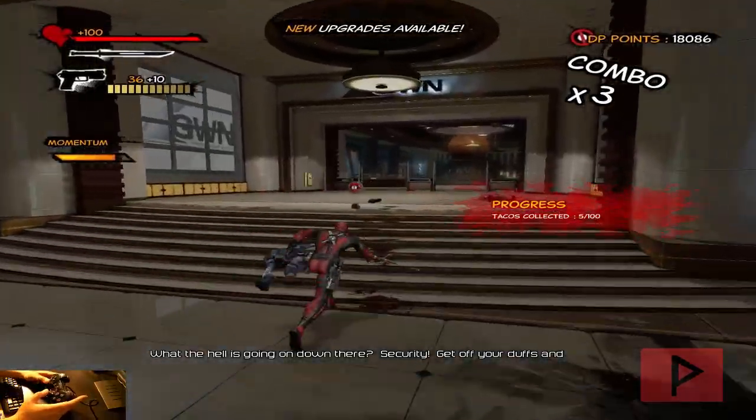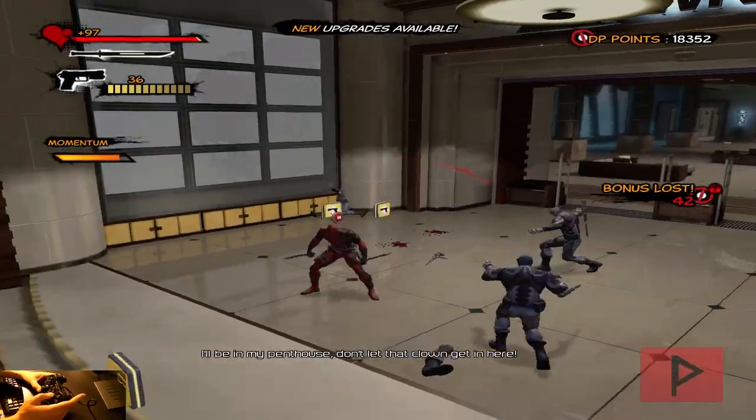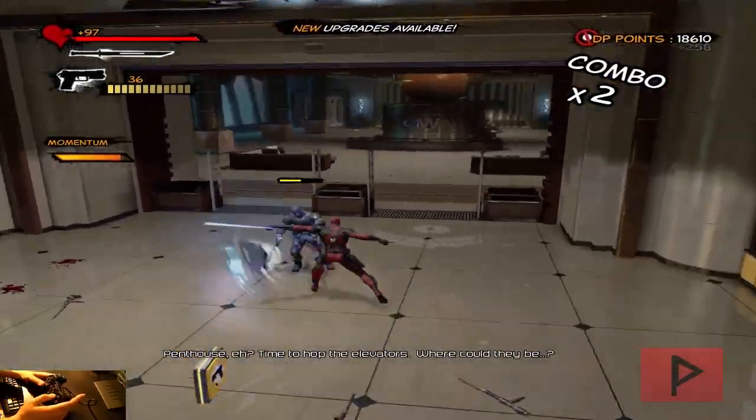Oh, you like that? Anyways, we can clearly see that this game works fine with a PS2 game controller emulating an Xbox 360 game controller using the program X360 CE.